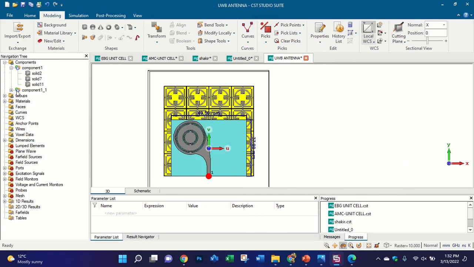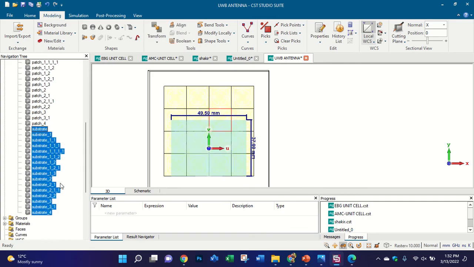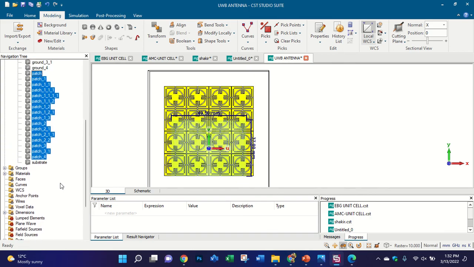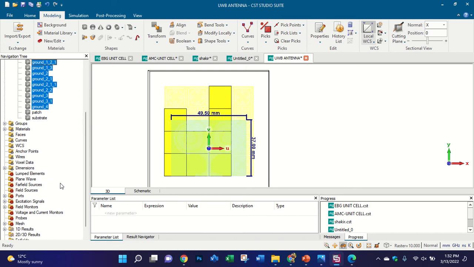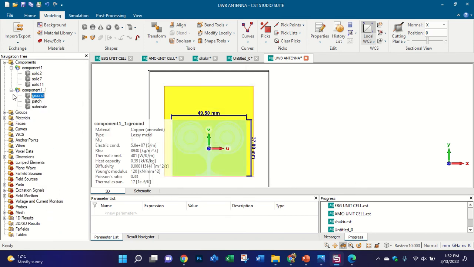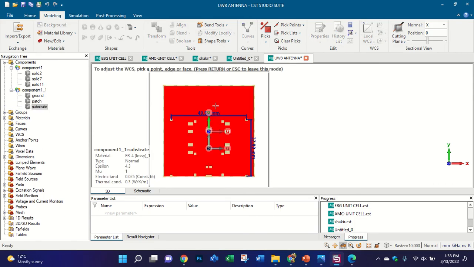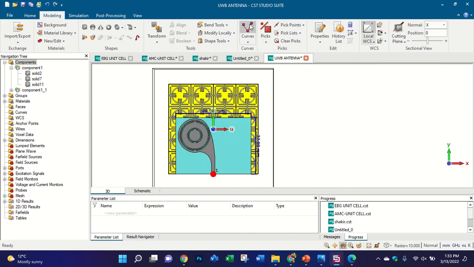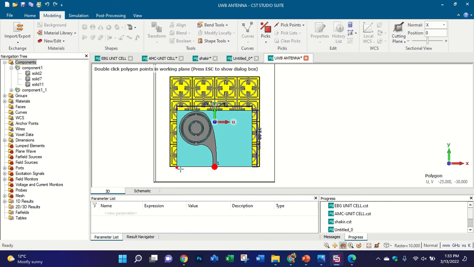Oh sorry, let's make one copy. I am adding all the substrates. Now I am adding all the patches, to make it one. Now I am adding all the grounds. Now I have 3 layers. So I am selecting the substrate of this metamaterial, so that my WCS is at the center of this substrate. Now I can use this curve. Now I will create the boundary of the size of the antenna. So this is my boundary.